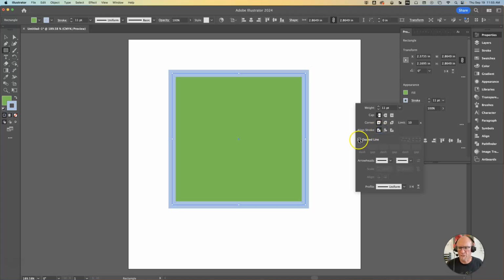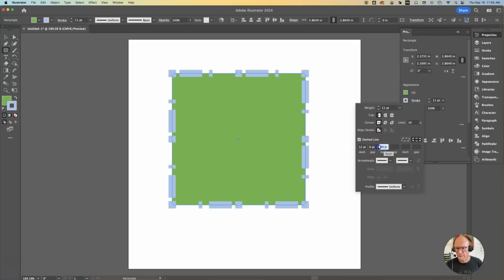I could also make a dashed line by clicking on dashed line. Now I was playing around a little bit with some of these a little bit ago. So you can customize the dash size and the gap between those dashes simply by typing in numbers. So by default, it's going to be in this case, 12 point, but maybe I only want to have a 4-point dash in between, and then I want to have a 16-point dash, and then I want to have a 33-point dash, something like that. So you can make it as custom as you want, playing around with those.